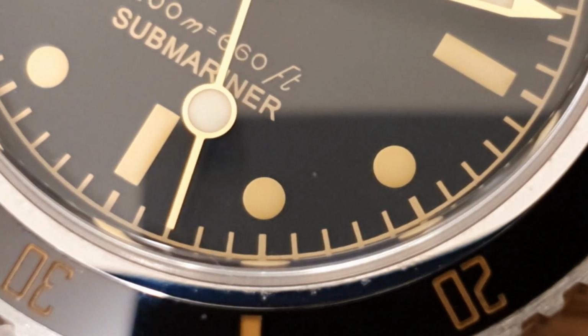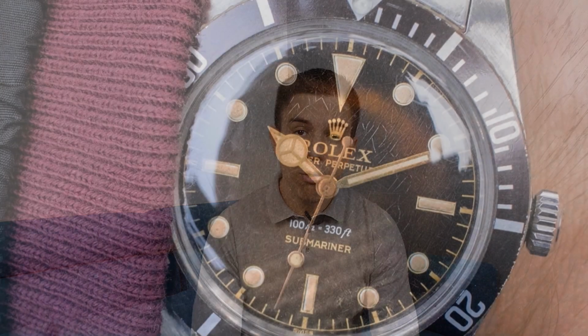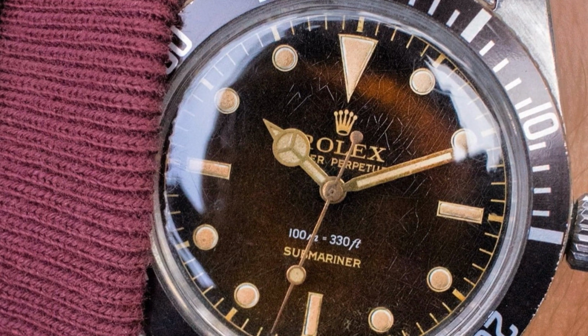So the first con is that it is an homage watch, because in the end of the day, a lot of people in the wristwatch community still find that homage watches such as this one are basically copies. At least that's how they label them. I personally disagree. However, to try to keep this review at least slightly objective, we will say that this is an homage, and that is a negative. It is an homage to the Rolex 5508 Submariner. Of course, for me, that's not an issue because that watch has not been in production for decades at this point. And even if you find one on eBay, it's gonna cost you an arm and a leg. So yeah, homage is a con, not for me personally, but for somebody in the wristwatch community probably is.